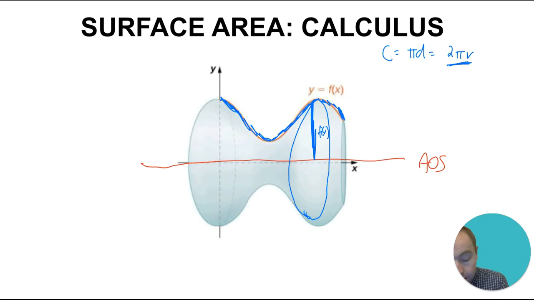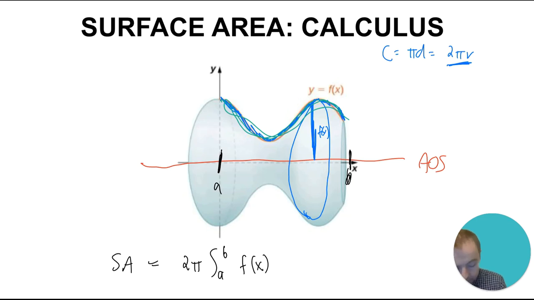We have to keep into account right here what the actual length of this curve is. And the way we could do that is by using arc length. So in a nutshell, surface area is really just going to be 2 pi, and then we'll integrate from a to b of the function and then times the arc length of the function. So 1 plus the derivative of the function, all squared, and then dx.